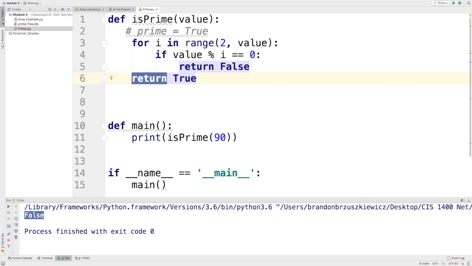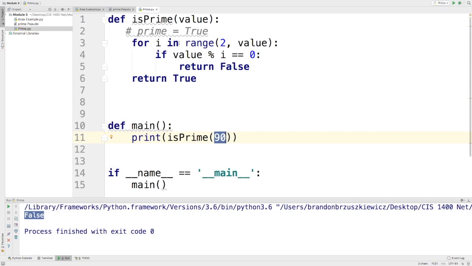So let's say I did have a number like 90 in here. Now, before, this had to actually set the value of prime to False several times because 90 was divisible by several numbers between 2 and 90. It was divisible by 2, 3, 10, 5, all sorts of values. But here's what this does.